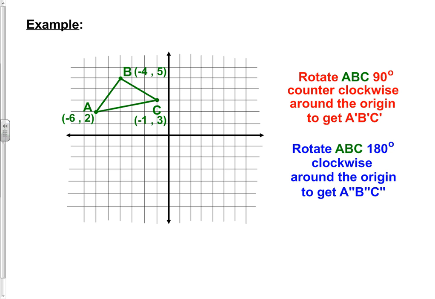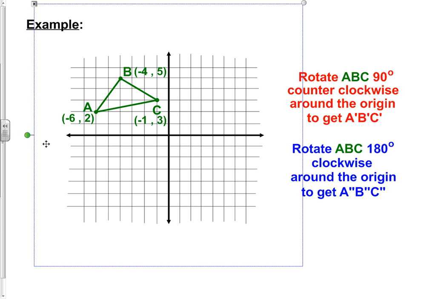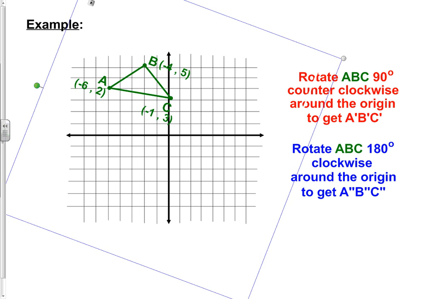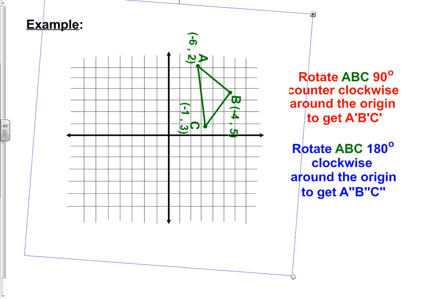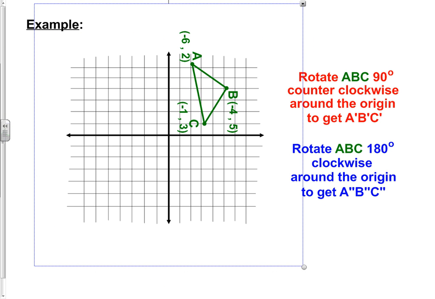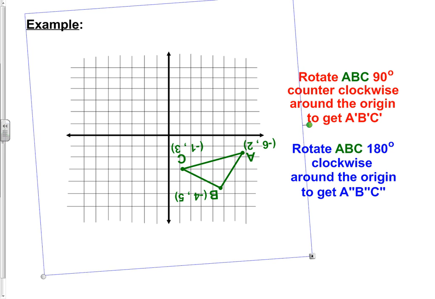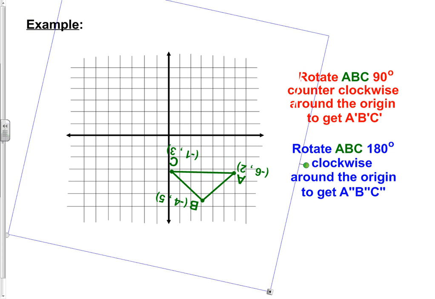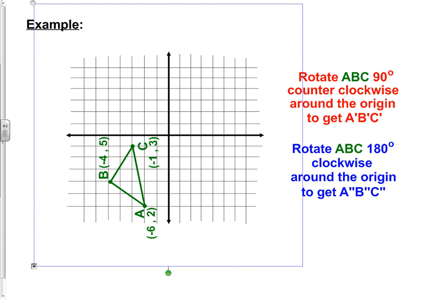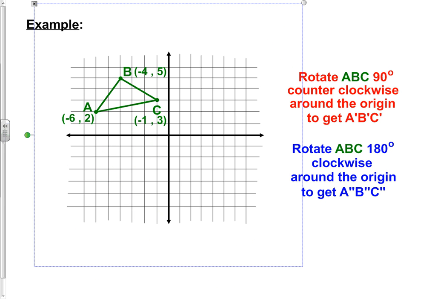It's not a bad ploy when you're working in the Cartesian coordinate plane. However, it can be a little confusing with the graph paper because you're constantly going to have to be going back and forth and back and forth. Okay, so if you do attempt to do that, basically we can pin down the origin and we can rotate into any direction, any quadrant we want, a 90-degree rotation or a 180-degree rotation. And as you can see, my graph isn't perfectly lined up. Okay, but 270 degrees, 360 degrees will bring you all the way back.